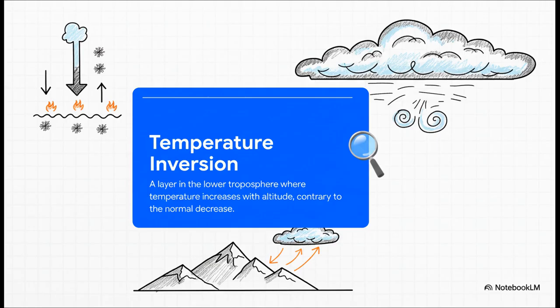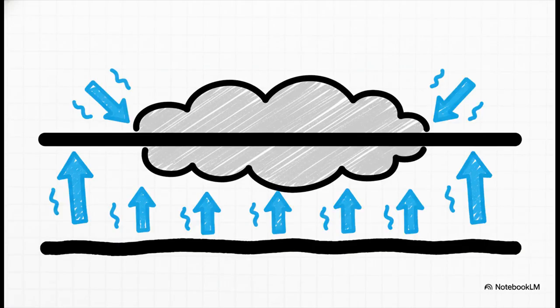Okay, on to statement number 3. And yes, this one is also correct. Another essential ingredient is something called a temperature inversion, or tapman vyutkraman. Now, normally, the higher you go, the colder the air gets. Simple. But in an inversion, it's the exact opposite. You get a layer in the atmosphere where the temperature actually increases with altitude instead of decreasing. Pretty weird, right?